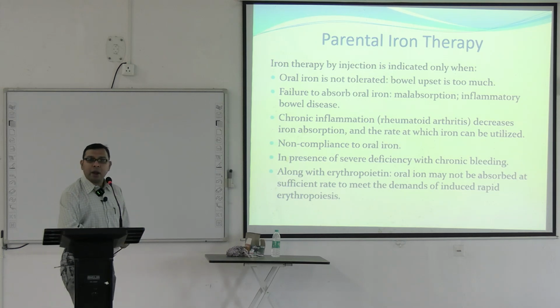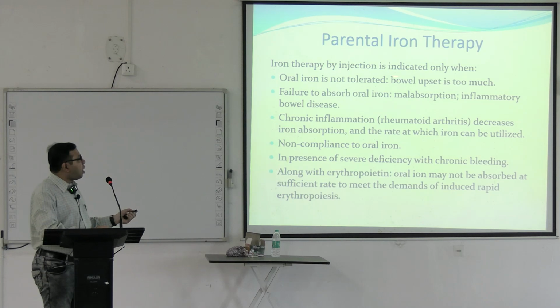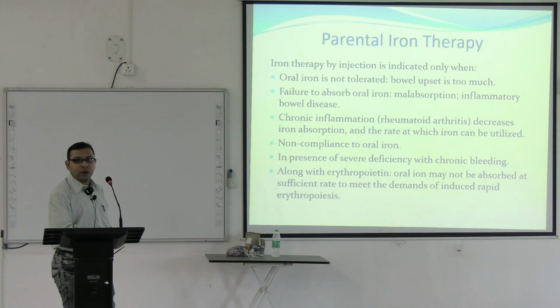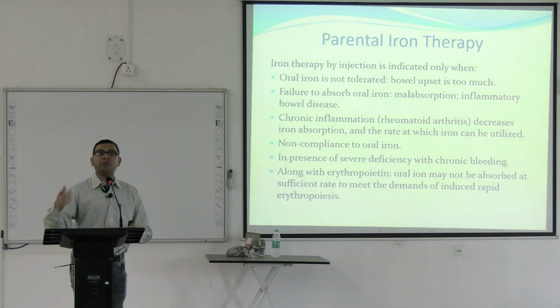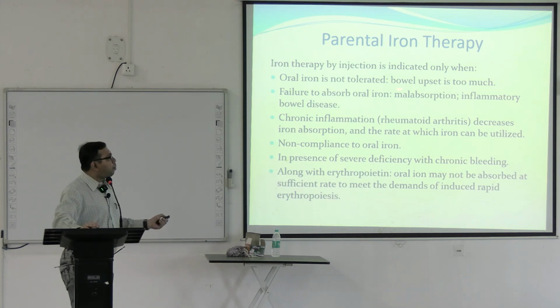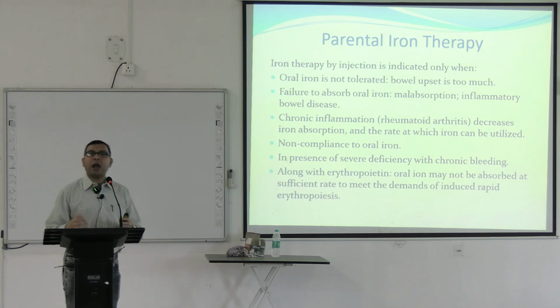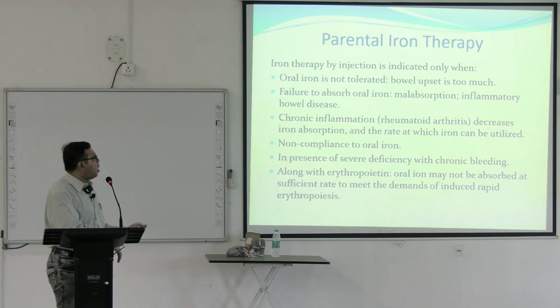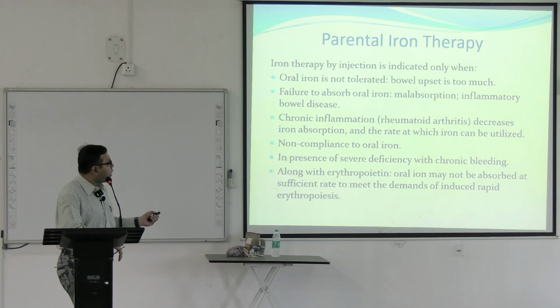Now coming to the parenteral iron therapy, this is also important. Parenteral iron therapy is given by the injectable route in these indications, like when oral iron is not tolerated. Hence, in spite of changing different types of salts, the patient cannot tolerate the iron, in spite of giving it after meals. That may happen. Okay, so bowel upset is too much. The patient may complain of either too much constipation or too much diarrhea. There may be nausea, vomiting, flatulence, bloating, all can happen. So in those cases, intravenous iron can be given.